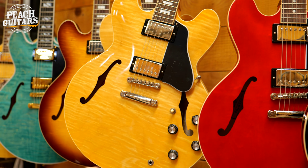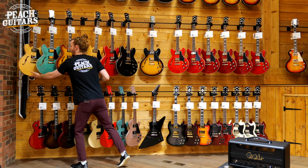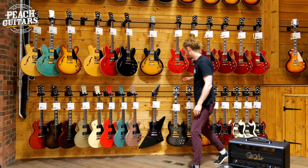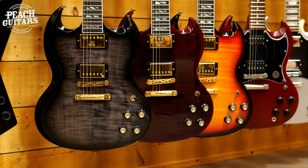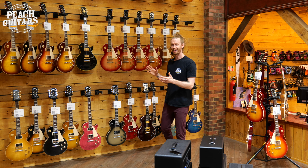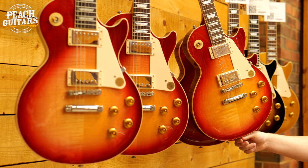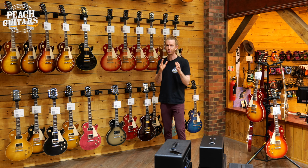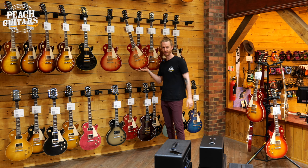These are the Figure Top 335 small block inlays in the antique natural. And we're also doing these, the Gibson SG Supremes in Fireburst, in Wine Red, and in Translucent Ebony as well. Included in the summer sale as well from Gibson USA is some 50 spec Les Paul standards, both in left-handed and right-handed models. So please do check out the website for all the different finishes, but I just wanted to point out these, the Heritage Cherry Sunburst 50 spec Les Paul standards.